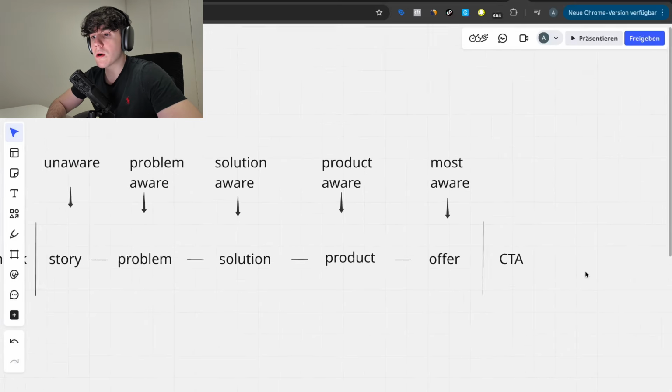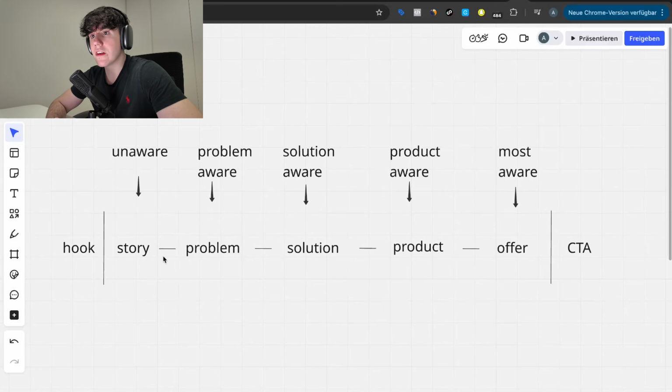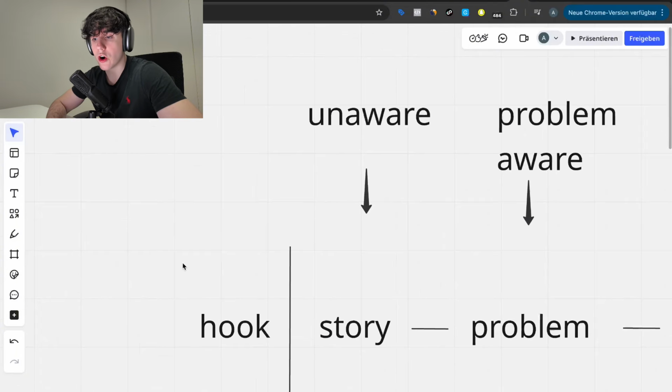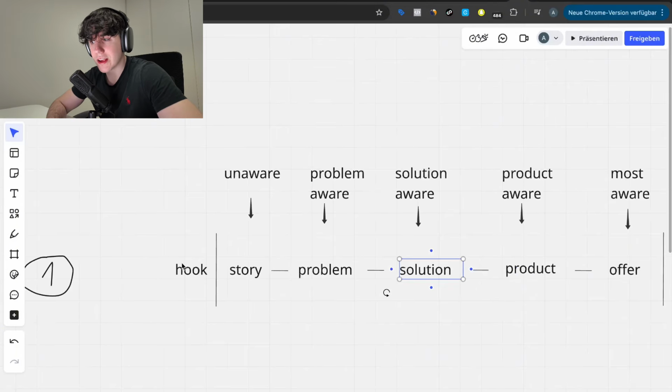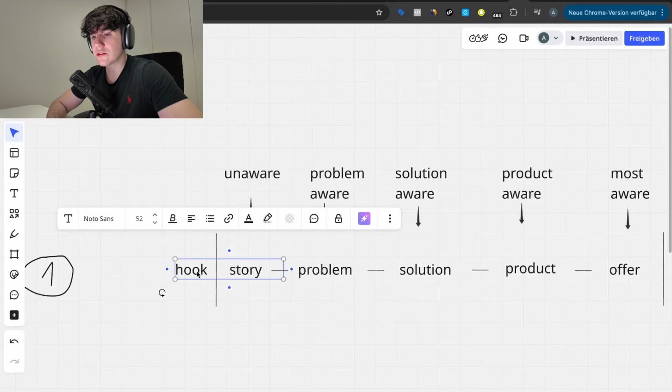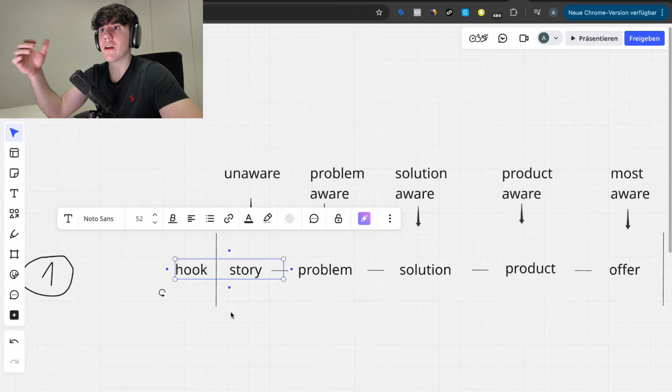However, the most important part that you take from this, and this is super important, is that you can skip to the stage based off the awareness stage of your hook. Meaning, I'll give an example. Let's say your hook is actually talking about the product. Let's say it's a super classic us versus them comparison hook. Let's say you name your competitors by name and say, hey, this is why people are switching from this to this. And then you actually talk about the same solution.